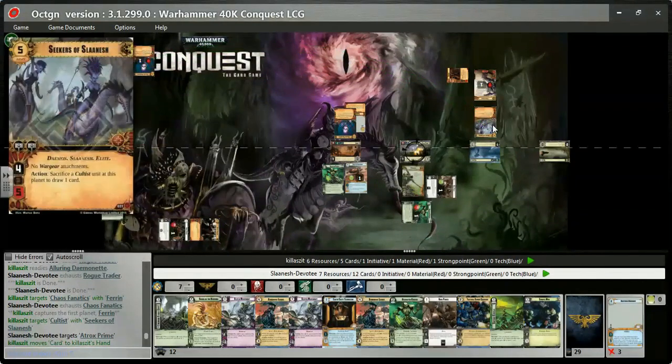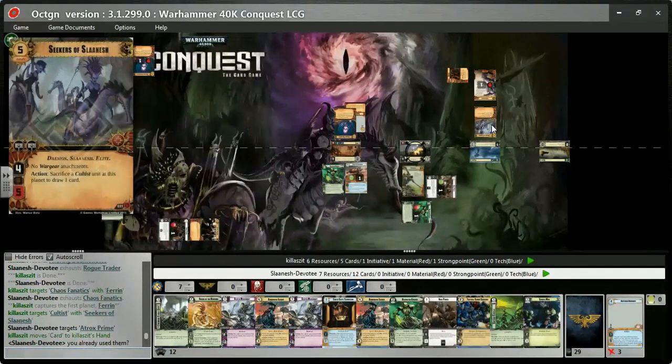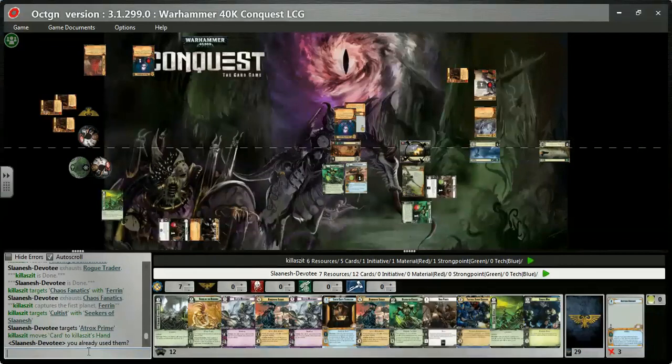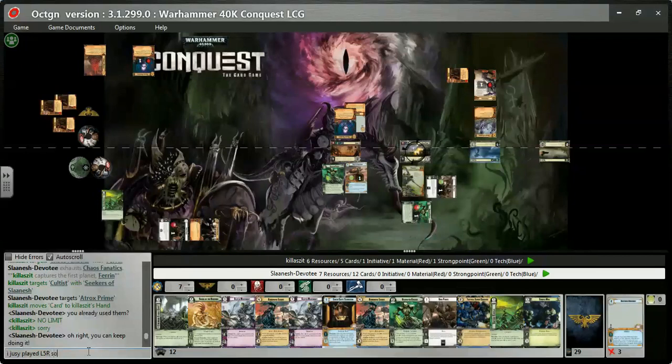He does another Cultist card, and this is where I began to go, wow, that's a lot of actions. Oh, yeah, and I also got confused because I've been playing Legend of the Five Rings. I thought, oh, they can only do that action once. And then he reminds me, no, in Conquest you can just keep going unless you exhaust or there's some other cost that needs to be paid. So yeah, I was out of the habit of remembering that.